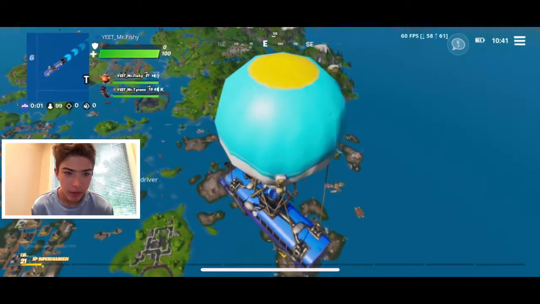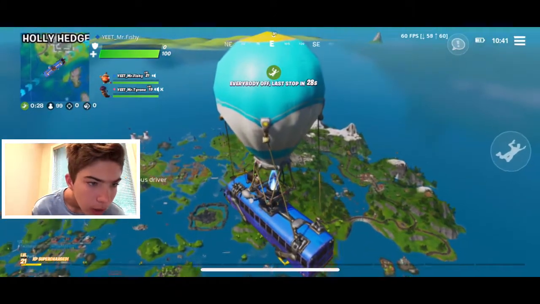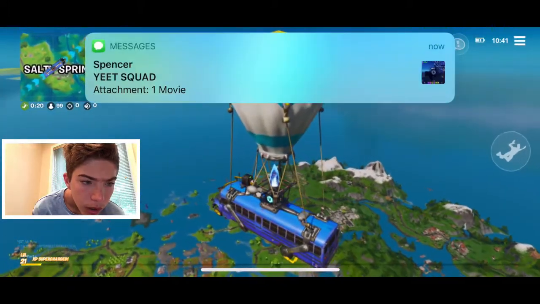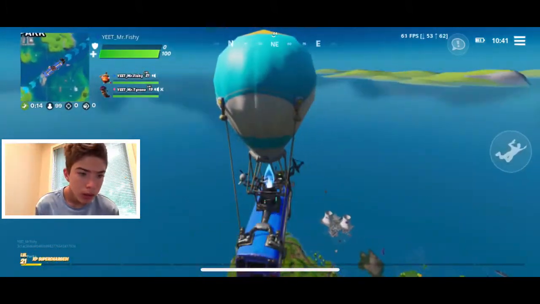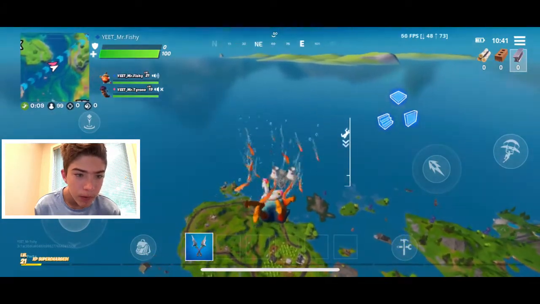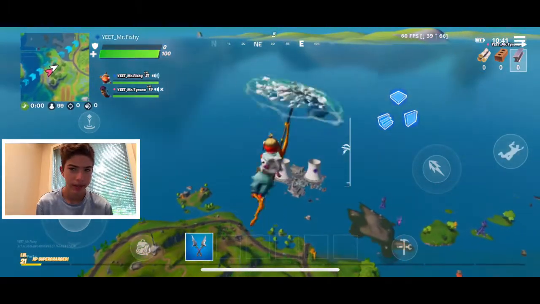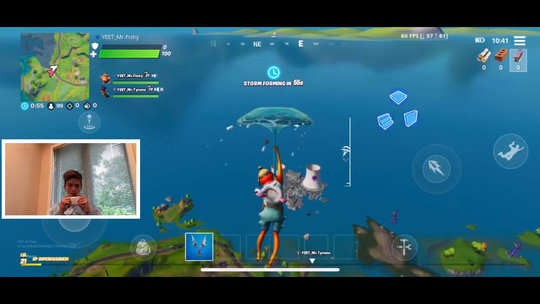Sorry if I'm uncomfortably in your face, guys, but I'm just trying to look for the boat. I think it's on the other side of the screen. Yeah, it's that. Let's go. Why does my marker not work whenever I'm gliding? Yeah, me either.